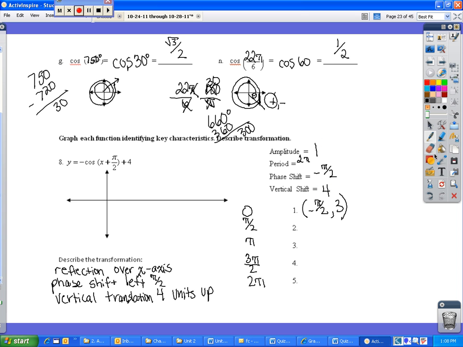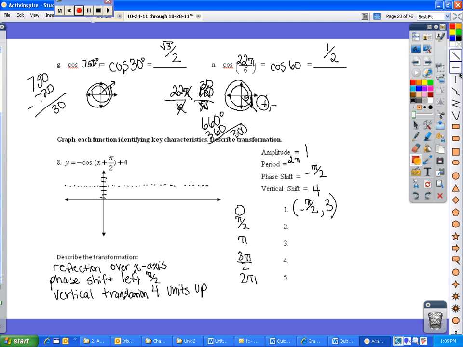Now you can also see this if you look at your amplitude and vertical shift. Okay? Let's go ahead and sketch those in our graph. My vertical shift is 4. So instead of drawing and starting at 0, like I typically would, I'm actually going to go up 4. 1, 2, 3, 4. And right along here is going to be where now I come back to the axis. So it's not going to really touch the axis in this case. My amplitude is 1, which means my graph is going to top out at 1 above that line and 1 below that line.